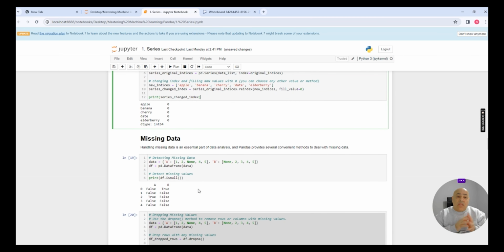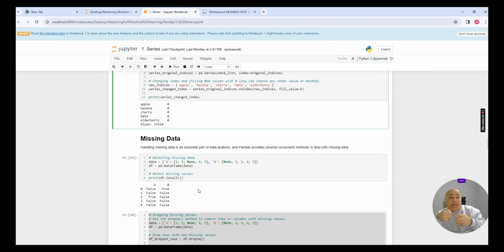Okay. Now, we have seen that we can create series with missing data. So let's see how we can deal with missing data. But before we start looking at missing data, let's look at how we can create a data frame.